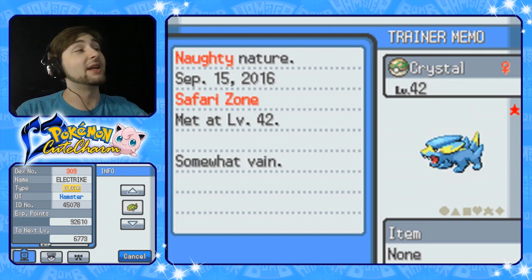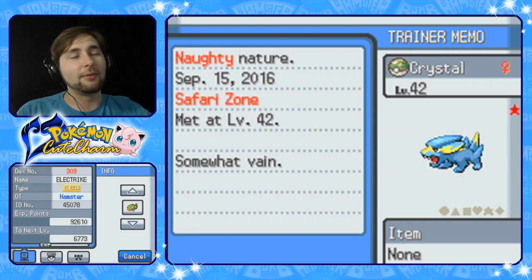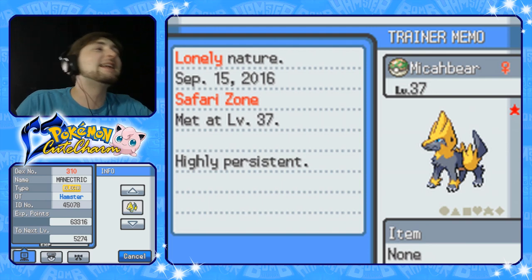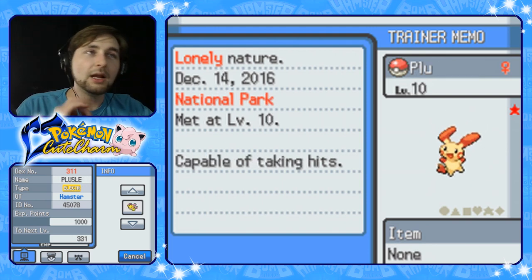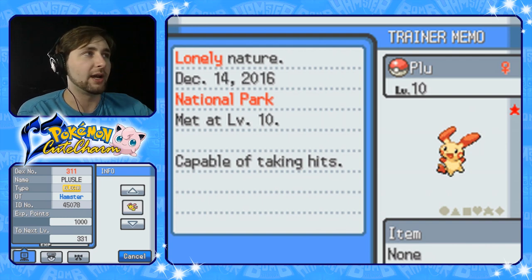Crystal, here's the one where I said Crystal wanted to stay. My shiny Electrike. It's named after my dog. And Mega Bear is named after the other doggy. I didn't know that I did that. But apparently I did. A shiny Manectric. Clue! I remember I had to go back and change these for reasons you will see if you go back and watch that other episode.